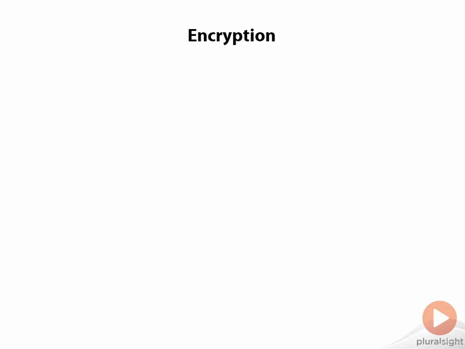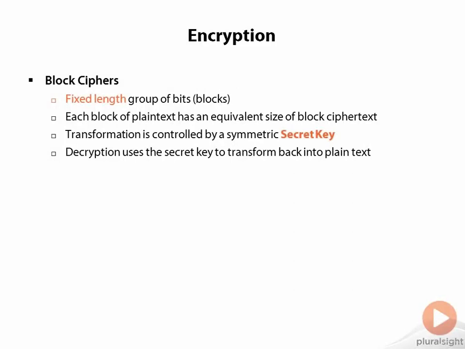So one of the things that we need to understand, and one of the tools in our toolbox, I should say, is encryption. That's really our best defense for data in transit and also data at rest, as far as interception is concerned. And the two things that we need to be aware of are block ciphers. Now, block ciphers is one. We'll talk about stream ciphers in just a moment.